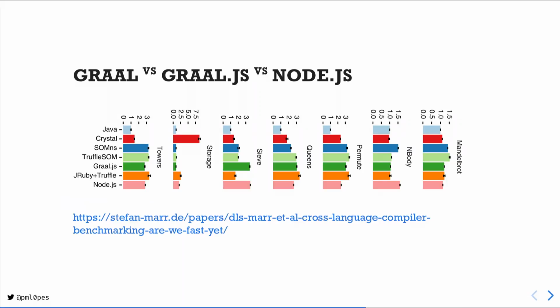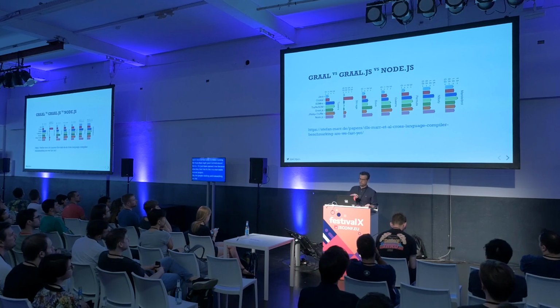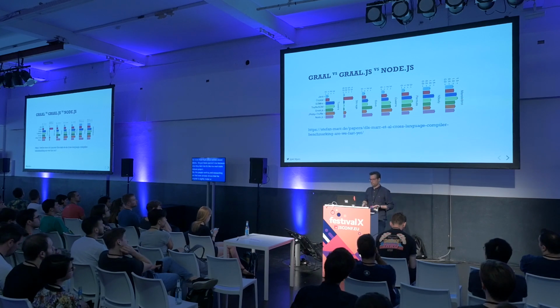There is lots of academic research around this, because although this project was open sourced last year, it had been running for more than 8 years behind closed doors. It's just been opened now because they feel it's a stable, mature project. So the people working and researching on this have already shown that the engine is slightly better than or on par with V8 for just pure language benchmarks. And you can read more about the paper there.